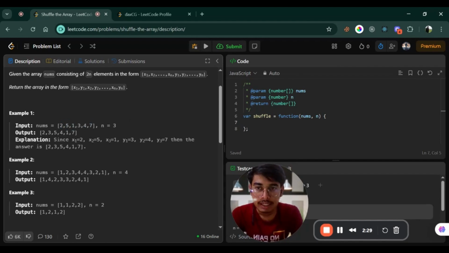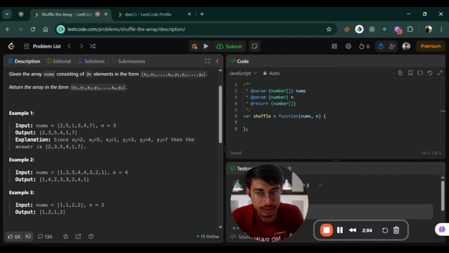And 3 is y1, 4 is y2, and 7 is y3. So x1 is 2, then y1 is 3, then 5, 4, 1, 7. You can see 2 3 5 4 1 7. This is the answer. I hope it's clear.